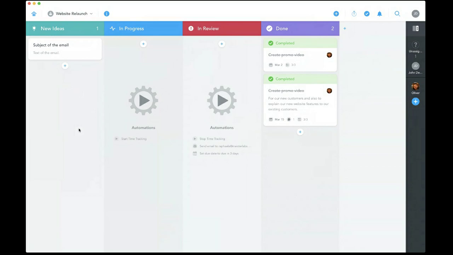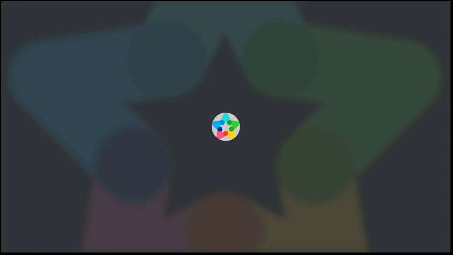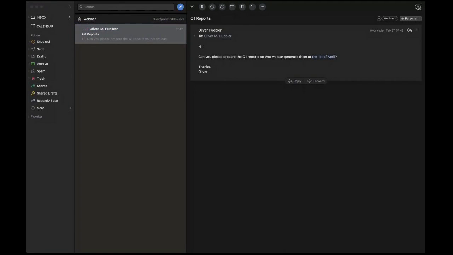The second way of adding tasks via email is via our latest integration, Spark. And I will just quickly change my screen here for a second so that you can see how it would look like. So quickly changing my screen here to a different application window. Just a second, it will pop up in a second for you again. It's already streaming here on my end. So just bear with me for a second here. It should come up now on your end. I just want to make sure that it's full screen for you here again. And it should be. So that's Spark. It's an email tool available on macOS and iOS at the moment.